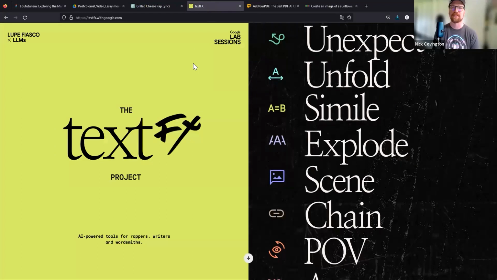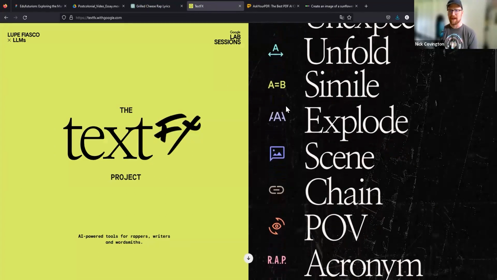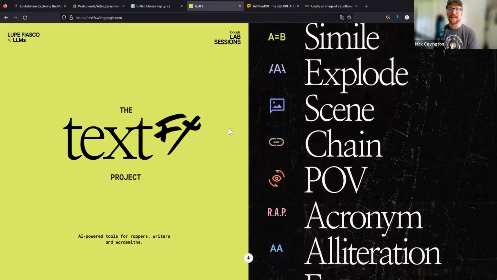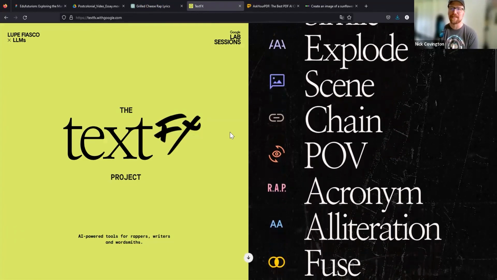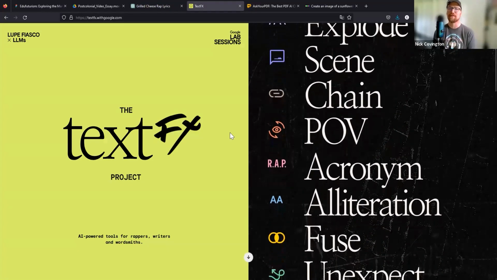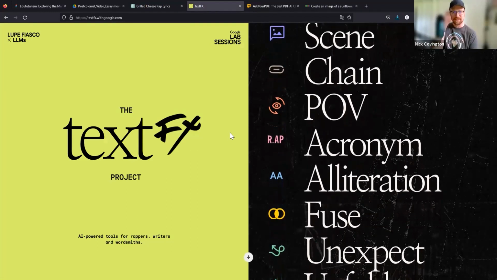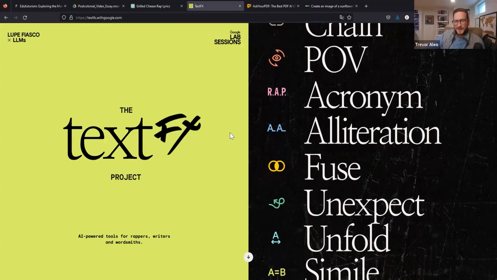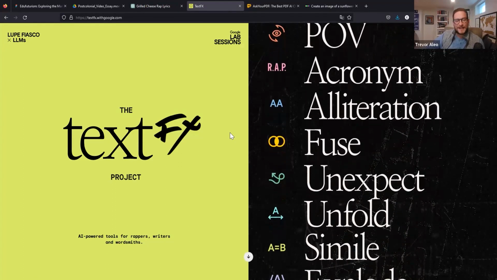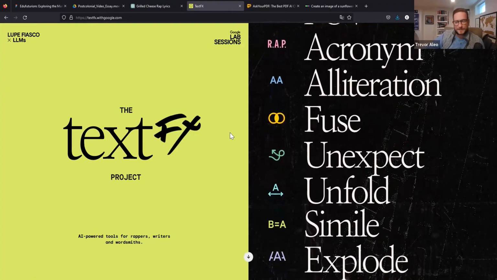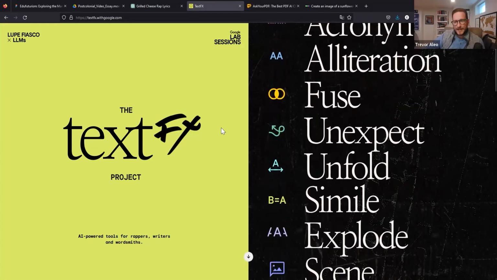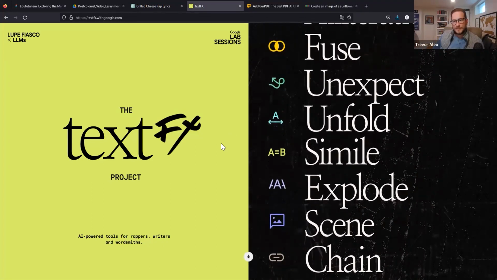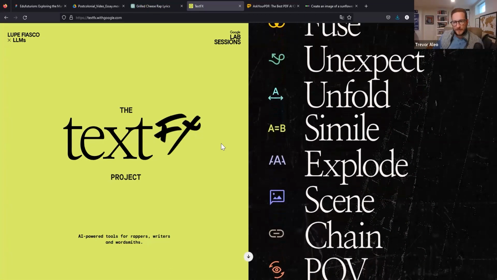So TextFX is actually a really cool program. I don't know, Trevor, if you want to speak in 30 seconds to its origins, because I'm less sure of it, but you seemed to think it had a really cool origin story when you introduced this tool to us. Yeah, I saw Google Lab sessions and AI, and I'll be honest, I was quite skeptical at first. But it sounds like Lupe Fiasco was really involved in the creation of it. Originally they showed an interview with the engineers, and they were assuming that Lupe was basically going to want to create an AI version of himself.